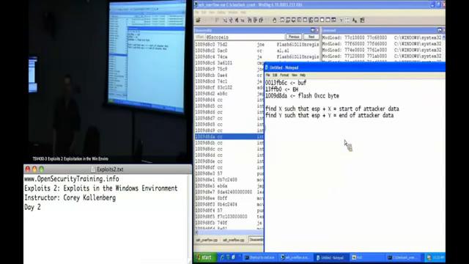I just want to be sure that everyone understands why it's important that the stack points at attacker data. We have to make sure when those return instructions execute that we maintain control of EIP. If we do not control ESP, we will not maintain control of EIP across return instructions. The stack is the glue we're going to chain all these pieces of code together with, so we have to have that glue.